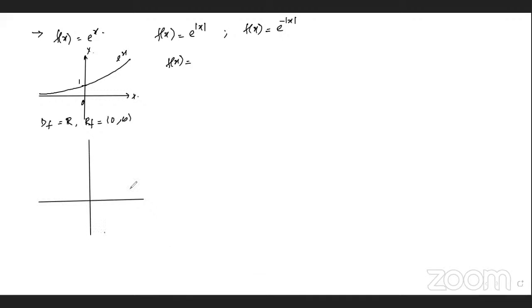e to the power minus x का ग्राफ कैसे आता है बेटा? This is e to the power minus x. It's a decay. This is growth. This is decay. This is x-axis and this is y-axis. Okay. चलो जी, इसका भी डोमेन सेम है. Domain of this function will be equal to R and range of this function will be equal to 0 to infinity. Now my function is e to the power mod of x.